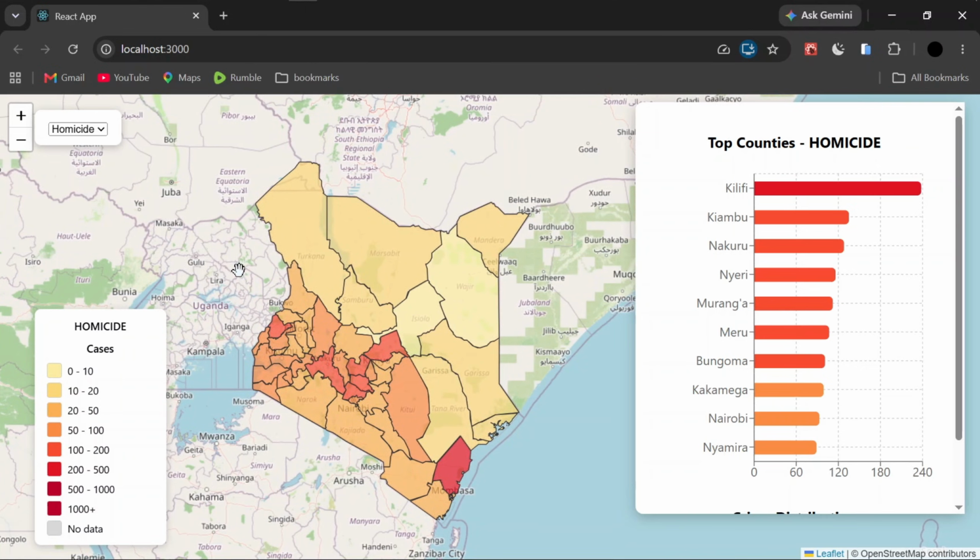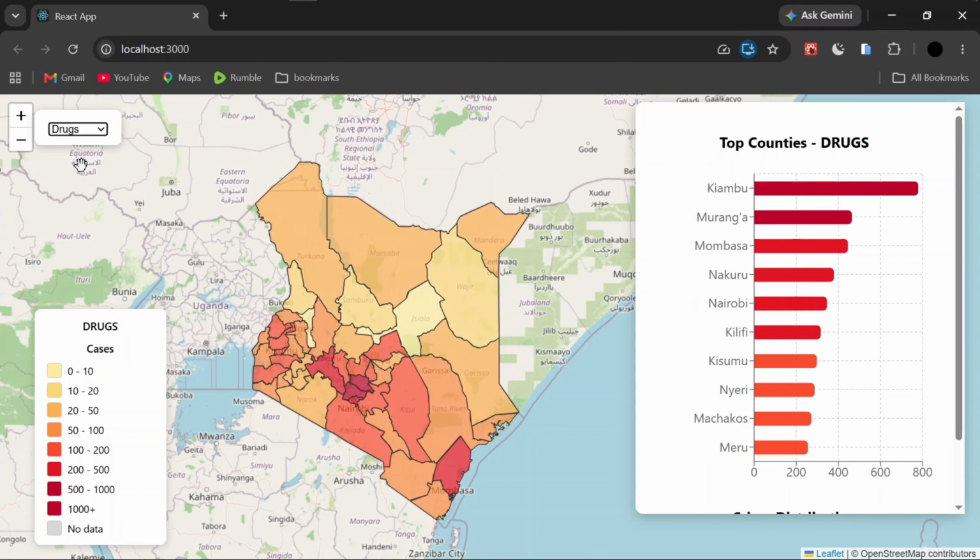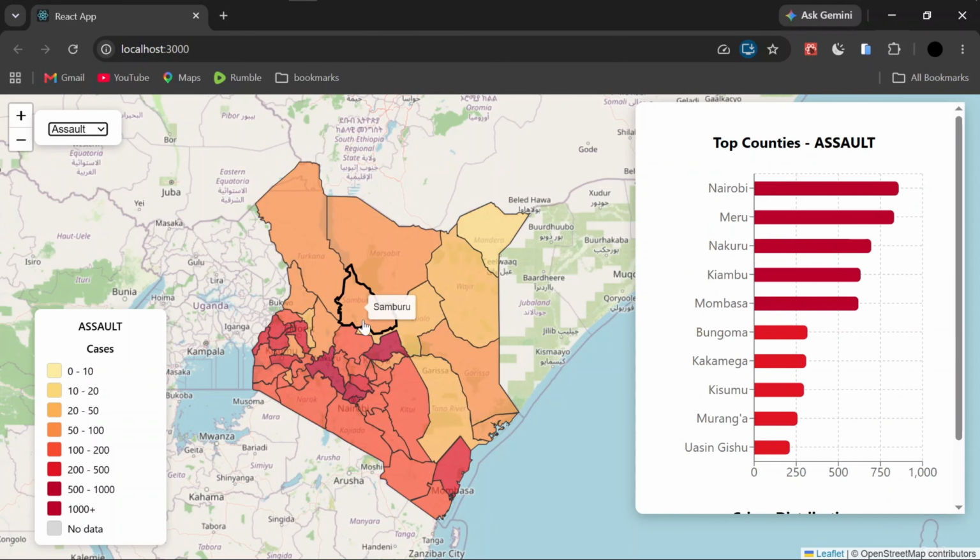So here, this is the project. As you can see, we have different components here, and the first thing is the case for the crime, and here you can see that we have different cases: homicide, drugs, robbery, assault, and breakings. That one also reflects here, which is dynamic. If I change from homicide to drugs, you can see that our legend also changes from the previous one to what we have selected here, and the map changes based on what we have selected. So if I change to assault, you can see that the map also changes to assault.